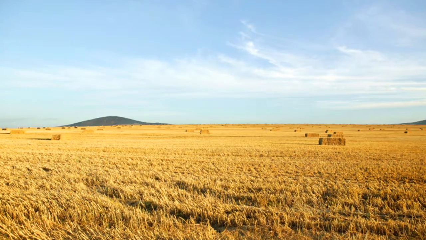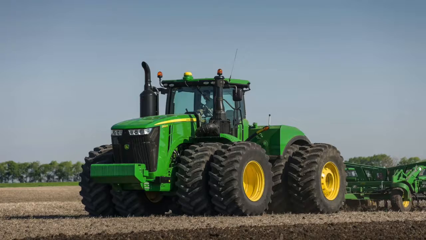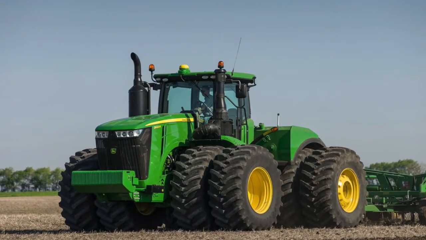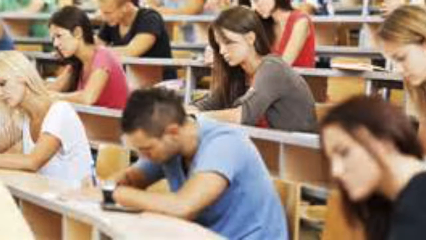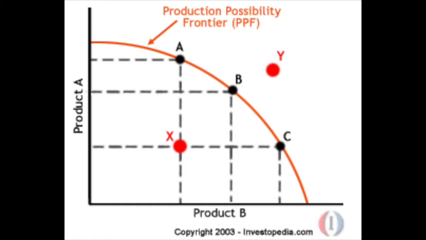So then also to increase your production, you're going to have to increase the amount of capital, so more land, more tractors, and also increasing the amount of labor. So that's either increasing the amount of workers you have, the amount of hours that they're working, or just increasing their labor efficiency. And that can be done by taking classes at the university in order to increase their knowledge. And then what ties into that is the production possibility frontier. So when you have increased technology, increased capital, increased labor, you can produce at a higher rate on the production possibility frontier, which is going to allow you to make more money and be more efficient within your business.